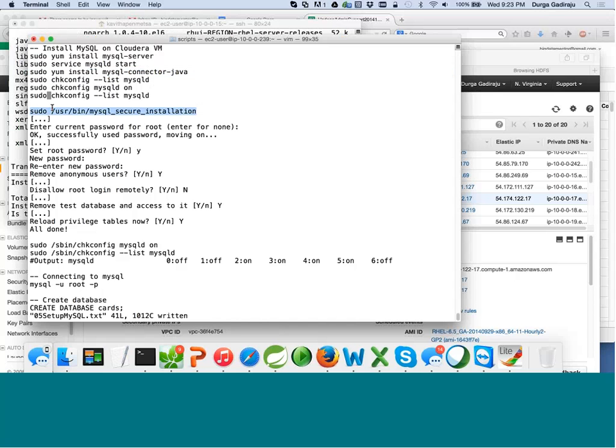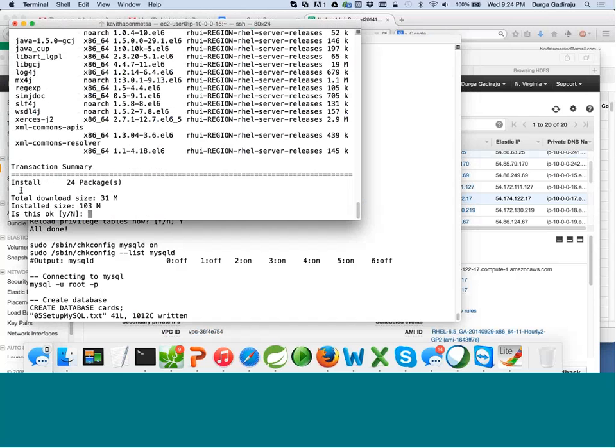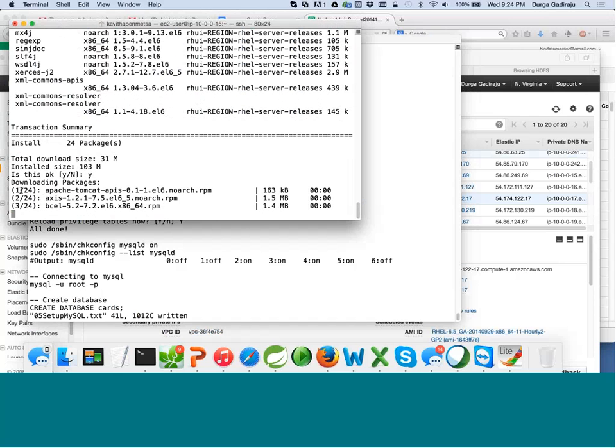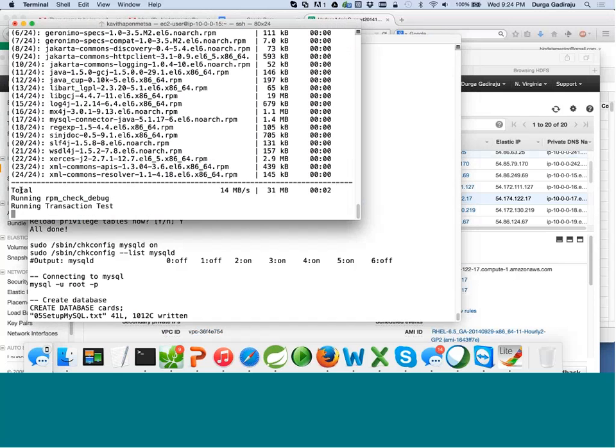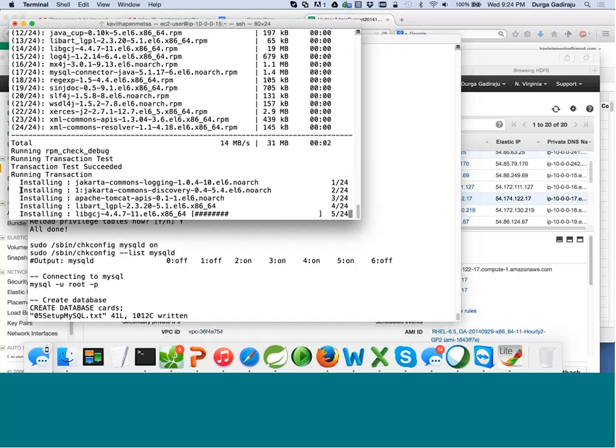Okay, and then once it is done, you have to run this command, /usr/bin/mysql_secure_installation. By default, your root password will work without passwords, so you will be able to log in as root into your MySQL database without the password.